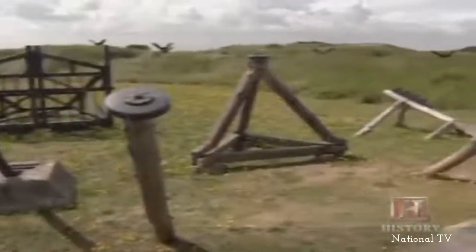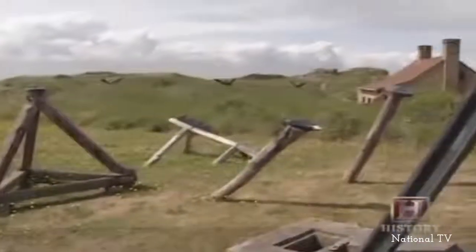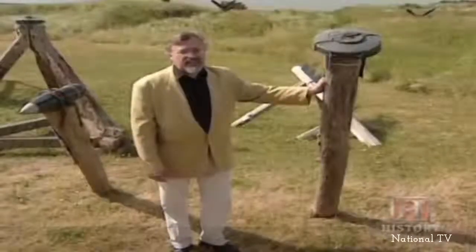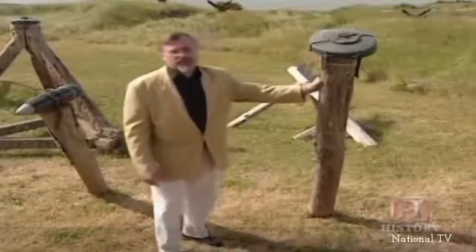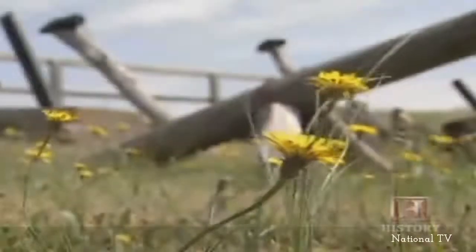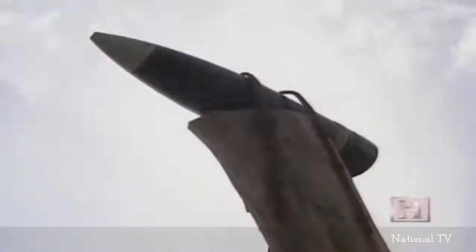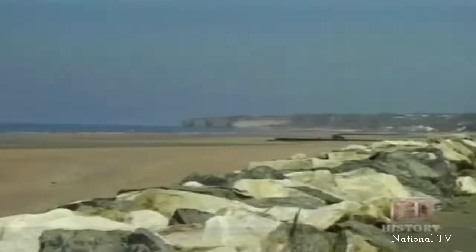In their desperate effort to block or blow up any invader, the Germans added a thicket of the most primitive obstacles imaginable. The Germans literally raided the woods in Belgium and France, and thousands of these wooden posts were placed on the beaches. On top of it, usually they placed a Teller mine or a shell, and some of these devices could even rip off the hull of the boat.